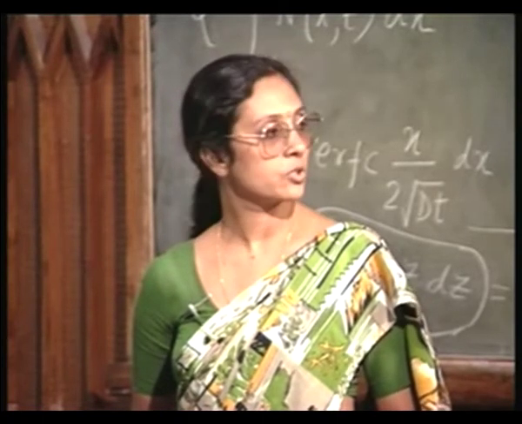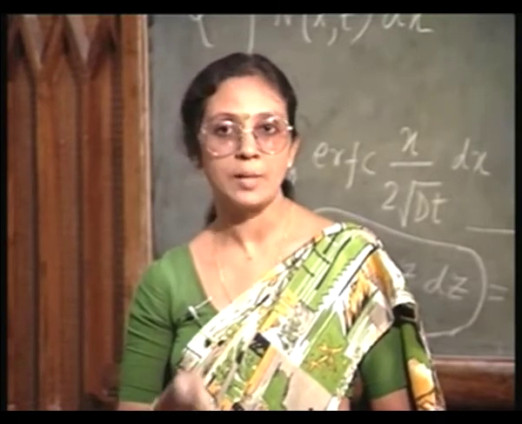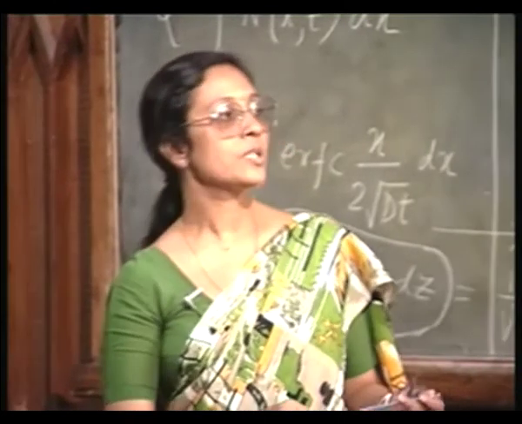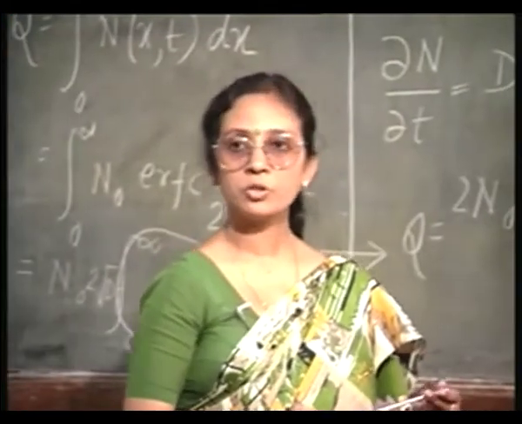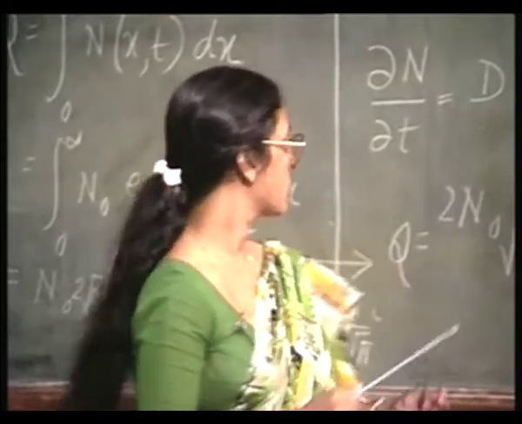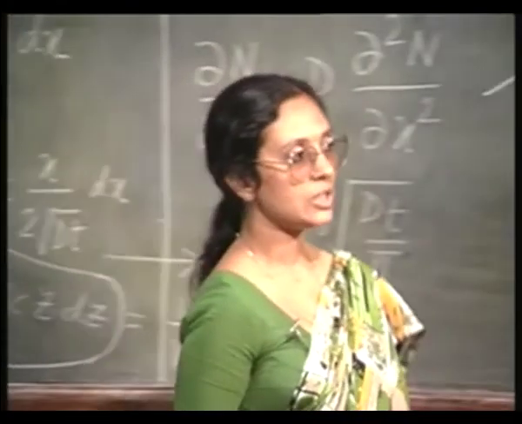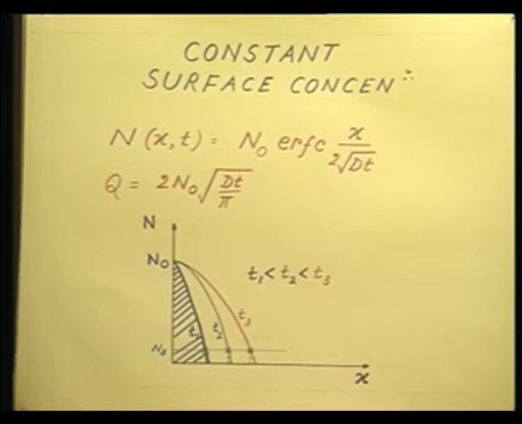So, this is actually a measure of the junction depth in a way, which brings me again to the fourth important factor, and that is the junction depth. I know that square root of Dt is going to be a measure of the junction depth. How do I find the junction depth? Well, in order to find the junction depth, I must first know the background doping concentration, that is the substrate doping concentration.